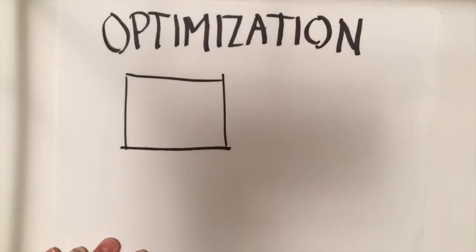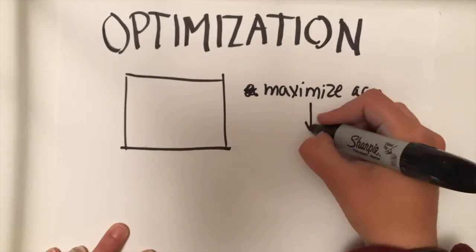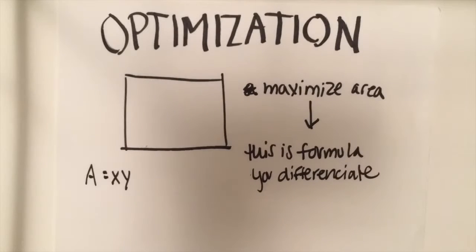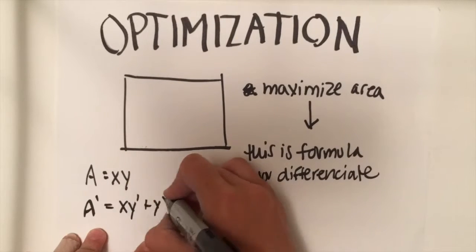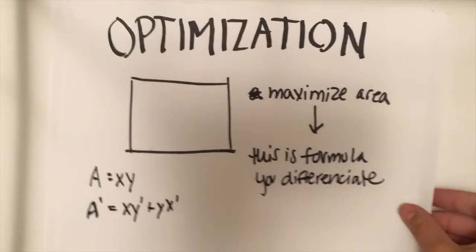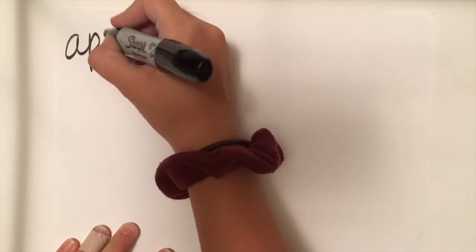Lastly, let's talk about optimization. These are usually word problems asking you to find the maximum area of a fenced-in garden or something like that. First, create your optimization statement or your goal for the problem. Like here, you would be maximizing area. Then the area would be the equation you have to derive. Then you solve for the variables and double check to make sure that these are actually your maximums and minimums.